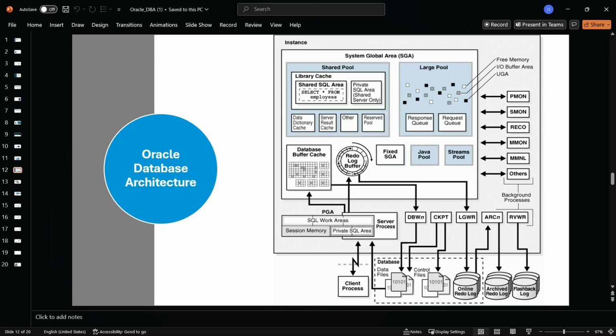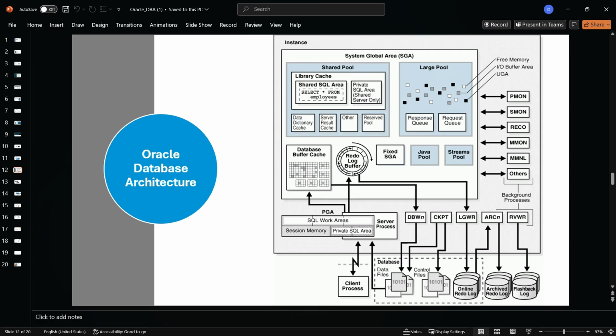So this is the basic understanding concept. But the other architecture, the multi-tenant architecture, is there, right? There you can have multiple pluggable databases under a single container database. Like in SQL Server, we can have multiple databases under the instance, right?